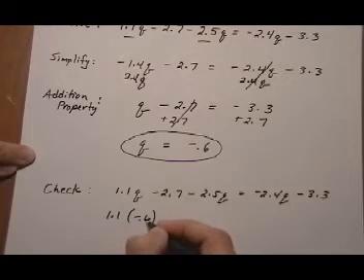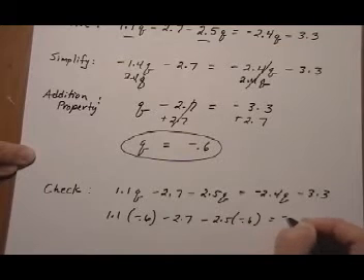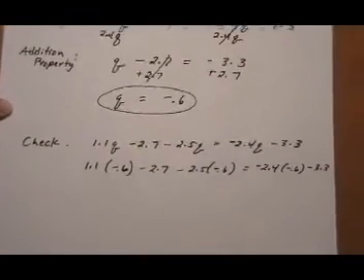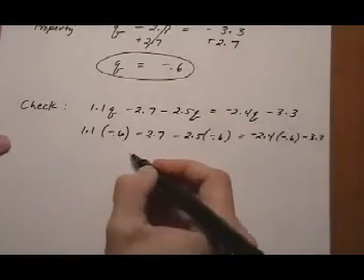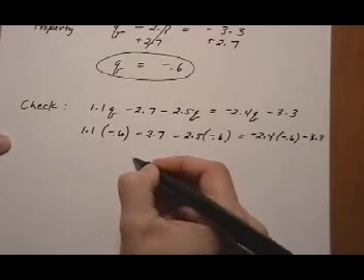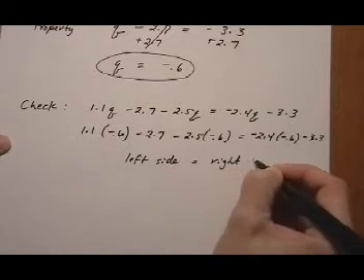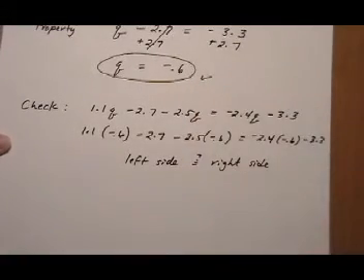1.1 times minus 0.6 minus 2.7 minus 2.5 times minus 0.6 equals minus 2.4 times minus 0.6 minus 3.3. And that's some messy order of operations, but it is doable. And once you do out the order of operations, the left side should equal the right side. And that's what you always want to check for. If that's true, then it means that it was solved correctly. And I'm not going to do it here because I want to fit in 2 more problems into this video clip.